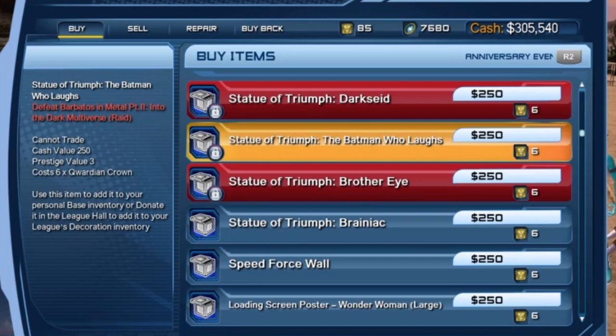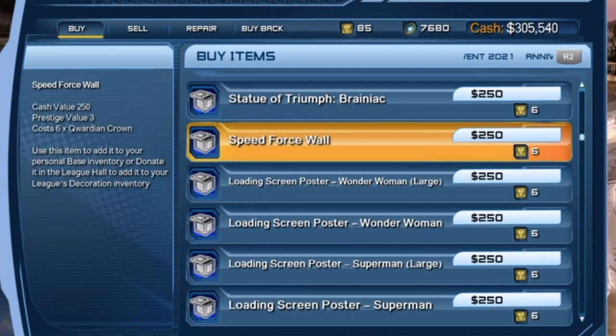So as you can see, in order to be able to purchase those statues, you're going to have to go and defeat the bosses from the various raids. And you can see also the statues cannot trade. So sadly, you will not be able to purchase them with one character and give them to another one of your characters. And then we have a whole bunch of base items.